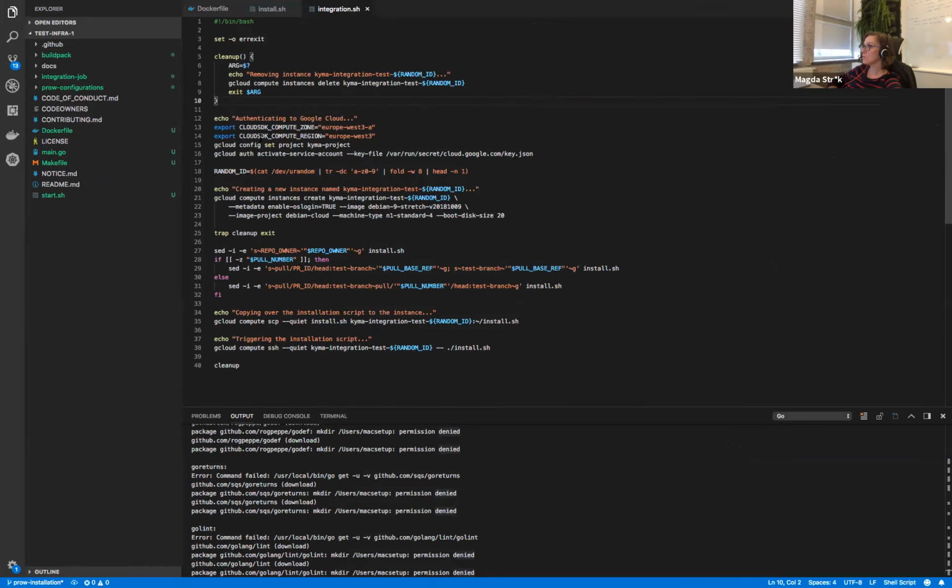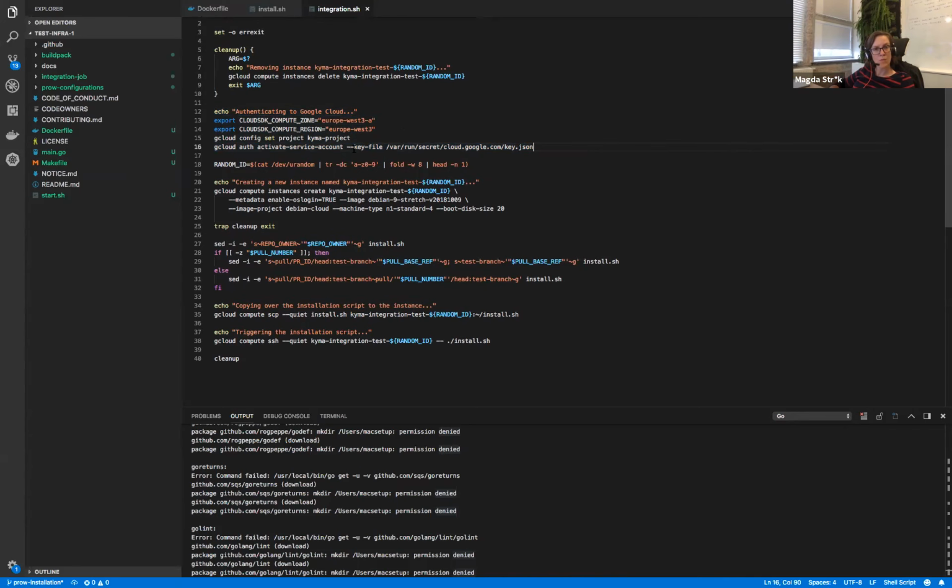Basically, I have two scripts. This one is the script that the Prow job will run. What it's doing is first, it's authenticating to Google Cloud using a service account that I created before.